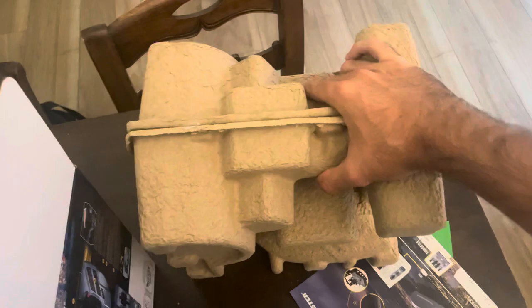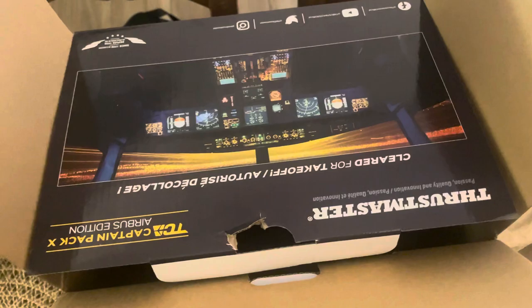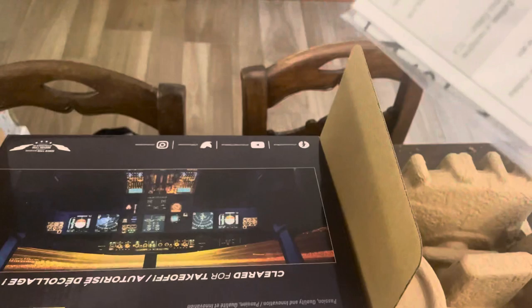Now the big deal — let's take out the big bad boy. There we go, there it is. The packaging — I would expect it to be a bit nicer, but it's fine. Here in the box we've got some more: the side stick Captain Airbus, which I will show in another video. I think there are just some stickers and the manual information.